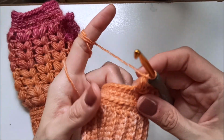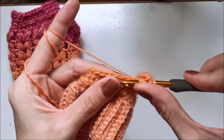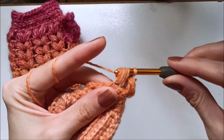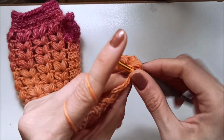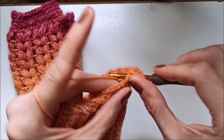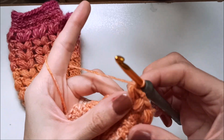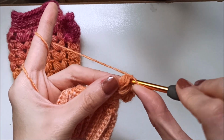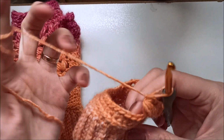And the last puff, yarn over and skip two, insert the third one. One, two, three, four, pull through, chain one and two. One, two, three, and four, and pull through all together and chain one. One chain is for the lock of this puff and one chain for this space. Now we have four puff groups.